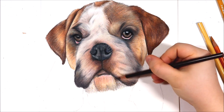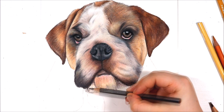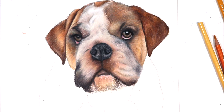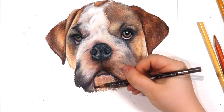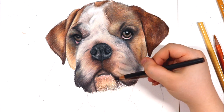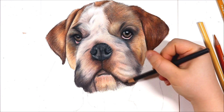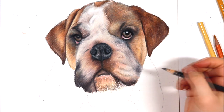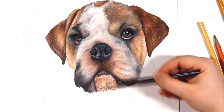For this part of the dog's face I'm once again building up those shadowed parts in layers. First I'm starting with a base layer of pencil, which is also known as the undertones. Then I'm building up on those colours by going in with some midtones — for this dog some creamy beige and light brown tones. And then finally I'm adding in some darker tones in the corner of the dog's mouth: some very reddish brown tones, dark browns and even some of the black Luminance pencil as well just to darken everything up. I'm using very similar colours to what I've already used in the dog's face and similar tones so that it looks very natural.